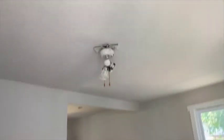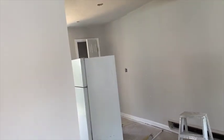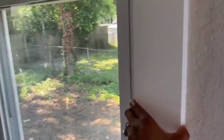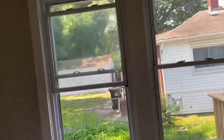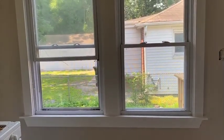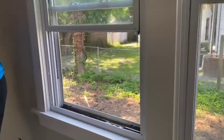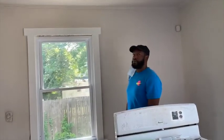So they also got to change out all the lights in here. I really like the windows. They did a good job with the windows. They look really good. And this was an add-on that the contractor recommended. The contractor recommended that they put a border around the window. Are they gonna fix the screens? Yeah, I'm gonna get them to. Cause I was gonna say, use screen for it.